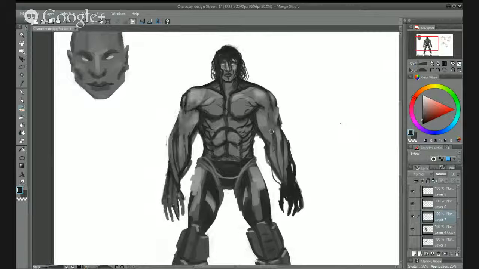So we're getting some of the armor in, some of the hand armor.